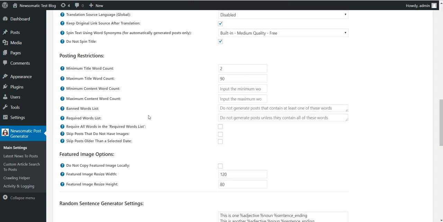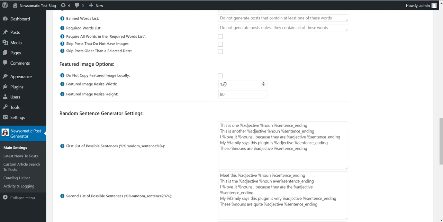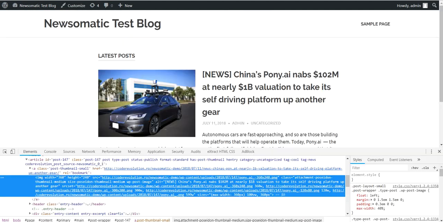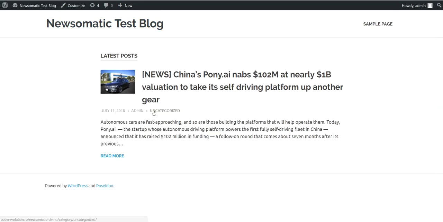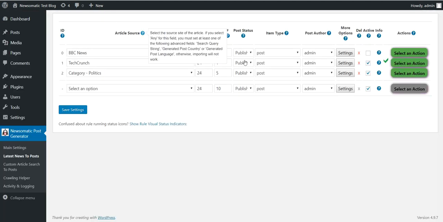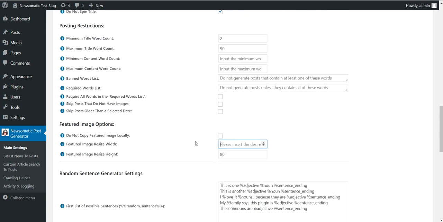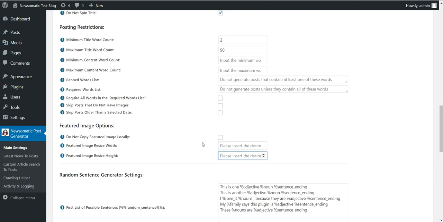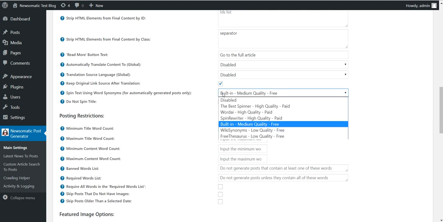Let's see what happens now. This is also a way to save hosting space. As you can see, the featured image is small right now because it was resized. As you can see, the plugin has a ton of cool features that you can use and play with.